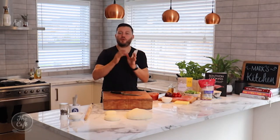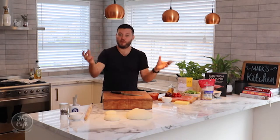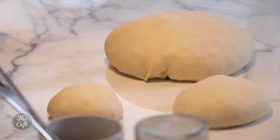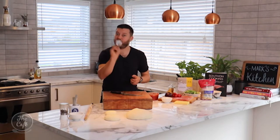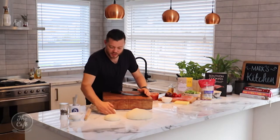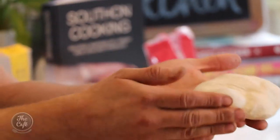Get a recipe off the internet or use my recipe and follow the instructions, but you will need a lot of time. We need to put the yeast in, activate it, make the dough, prove it, knock it back — and for best results, make it the day before. Pop it in the fridge overnight for a real slow prove, then bring it up to temperature and you're ready to go. Here's the dough — it's been proved overnight and it's been out of the fridge for about an hour.